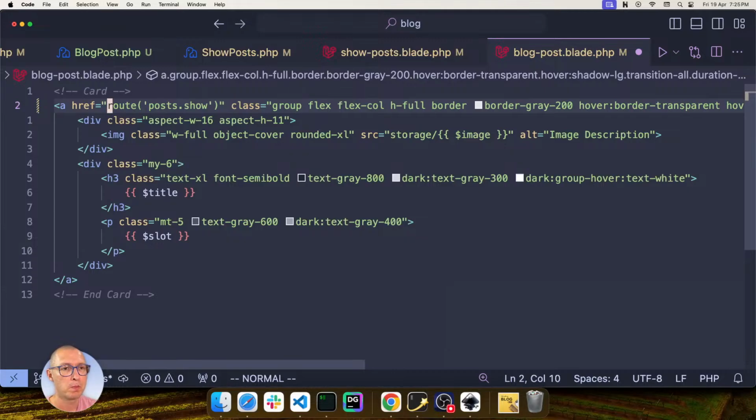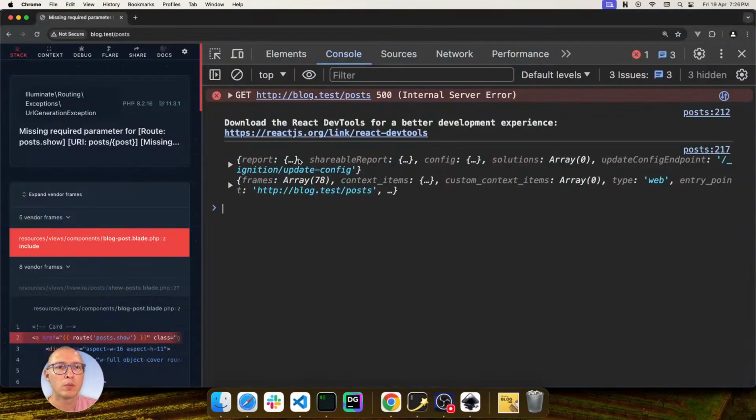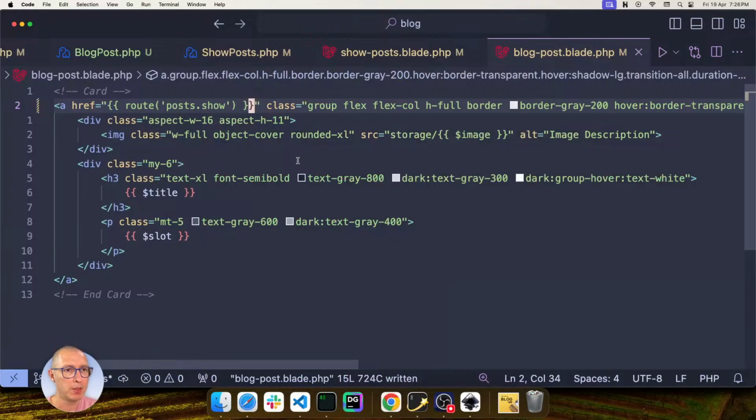No, hold on. Okay, yeah, I'm missing a parameter here now.